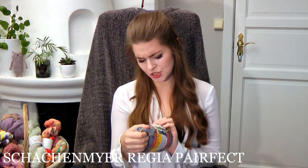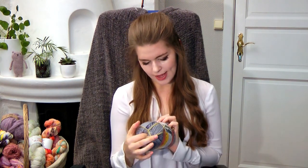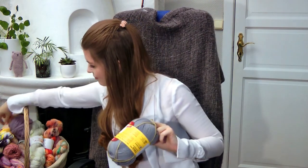It seems very sturdy but quite soft as well, and I don't really like my socks to be too long up on the calf, so with this much yarn I could get at least two pairs of socks for myself, and I might even be able to get a pair for me and a pair for my boyfriend, because he doesn't really like socks to be long up the leg either, so that might actually work out. But anyways, I pretty much got one in each colour that I could find.